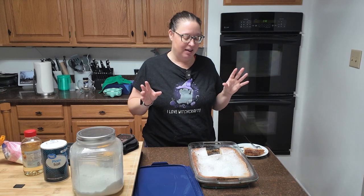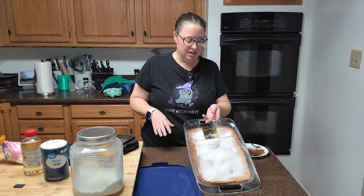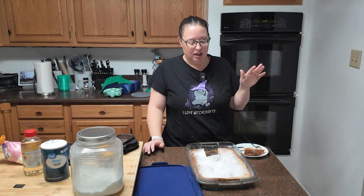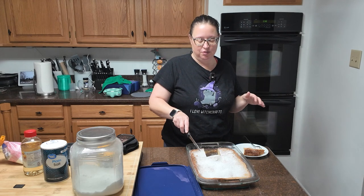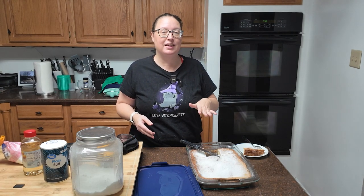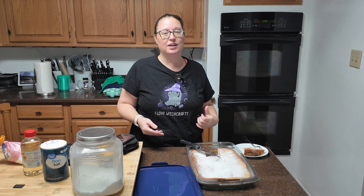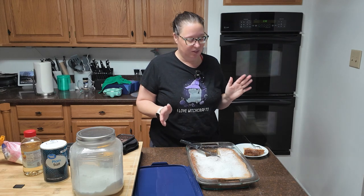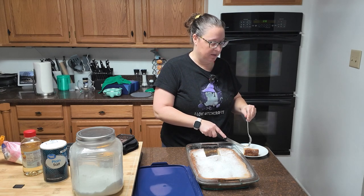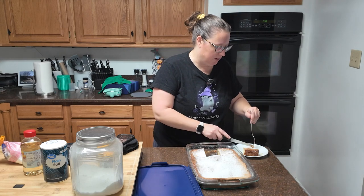I over baked my cake. I had the issue with the cake base not rising, but it actually rose in the oven. I have a very large cake-to-topping ratio, and I'm not thrilled about that. My cake wasn't getting that golden color, and if you remember the debacle with the butter bacon molasses tarts — mine didn't bake correctly, I ate it anyway, I got violently ill. There's egg in this so I was a little paranoid. It smells like gooey butter cake. This should be opposite — you should have this much crust and this much filling — but here we are, and it is what it is.